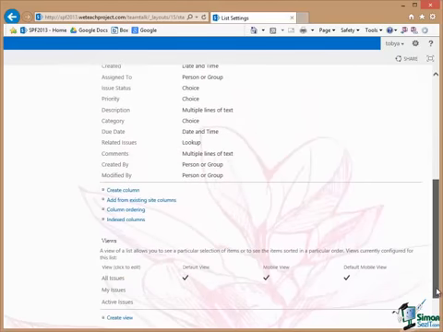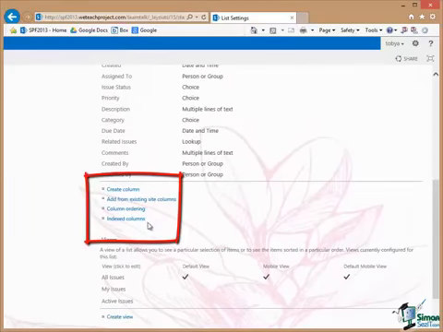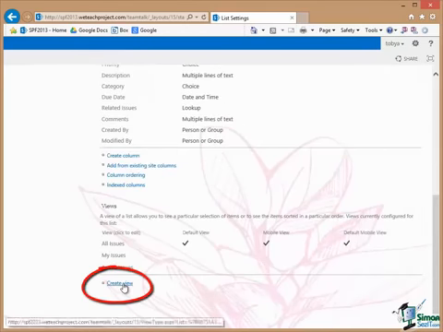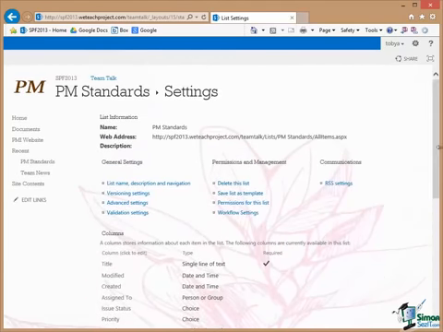Now, as you'll see below that, we have the options to create columns, we can change the order of the columns, we can index the columns, and we're going to look at all of these features later on in the course. We then have our standard view options. How would you like to look at this view? We've got a default view, a mobile view, a default mobile view, and as you can see right down at the bottom there, we have the option to create our own view of this list. So there are plenty more things for us to find out about later on in relation to lists.